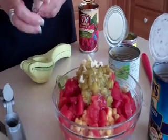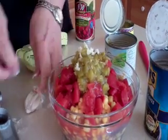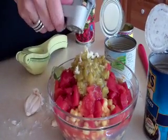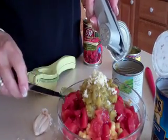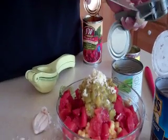Because Allie likes garlic. Well, and our author, Sharon Arthur Moore, likes garlic, yes, too. Yes, she does. We know that she does. It's sort of like garlic paste coming out of it. Yes, it is.